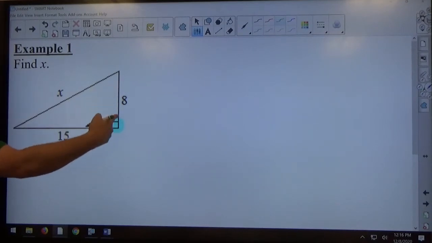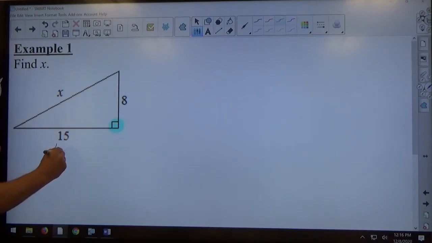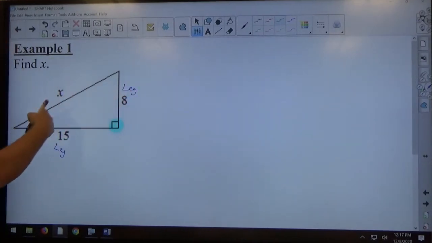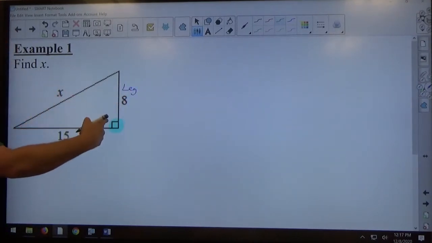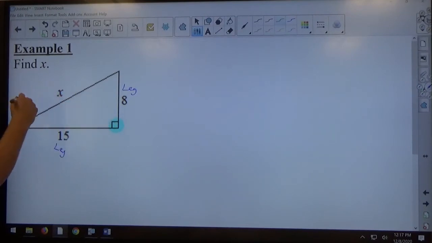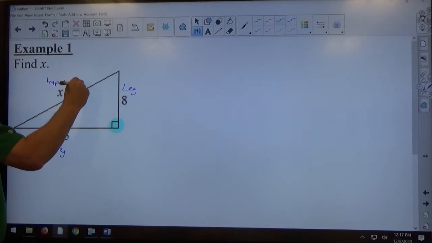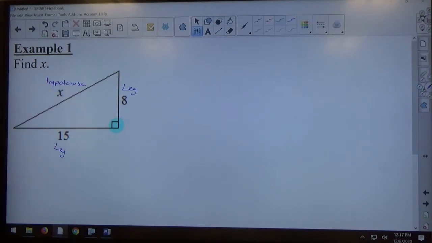Now, the two sides making the right angle are called legs. So 15 is a leg, 8 is a leg. The third side, the one opposite from the right angle, so you'll cross the triangle, which is opposite, that's called the hypotenuse. You don't have to focus so much on the word hypotenuse, that's the name of it, but I'd be more concerned that you're able to do the problem as opposed to knowing the actual vocabulary here. But just know that the hypotenuse is the one across, the legs are the ones that make the right angle.